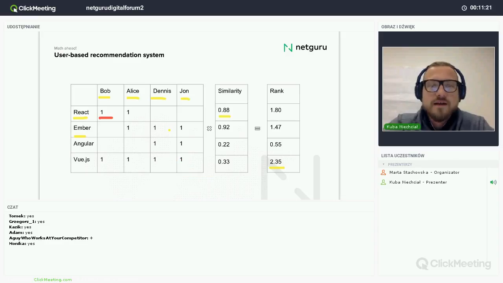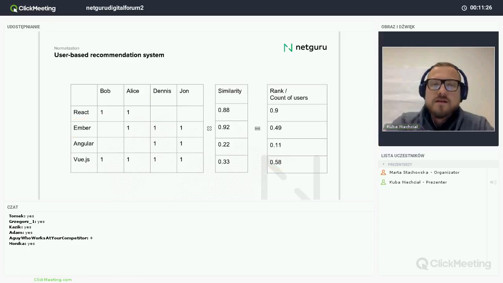So to make this rank a little bit more true, we need to normalize it, dividing the rank by the count of users that took part in creating this rank. So the high result for Vue.js, which was over 2, is now not so high. And we see that the most recommended repository for me should be React, because both Bob and Alice starred it, and they are both very similar to me.